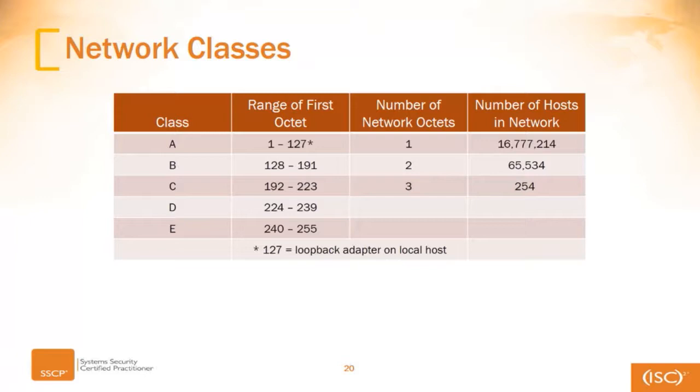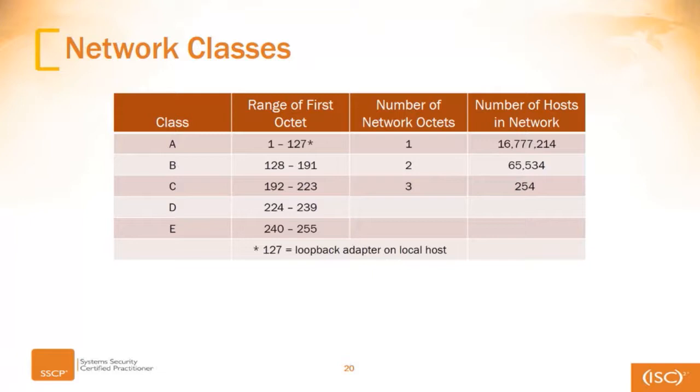So class A, class B, class C, class D, and class E. Class A, B, and C are the classes that we use most often. We use them in production every day. We run networks on them all the time. And we have dedicated private IP address ranges in each one of them. And we'll use those internally on our LAN. And we have publicly available IP addresses in each one of them. We'll use those externally on our WANs. And that's how we're going to be able to set up and communicate.